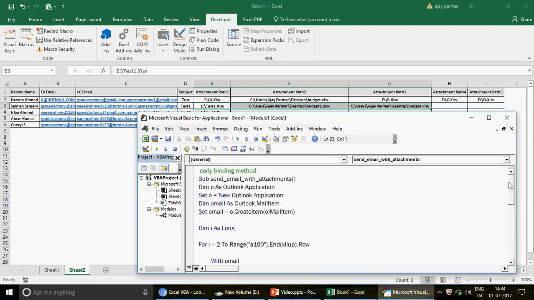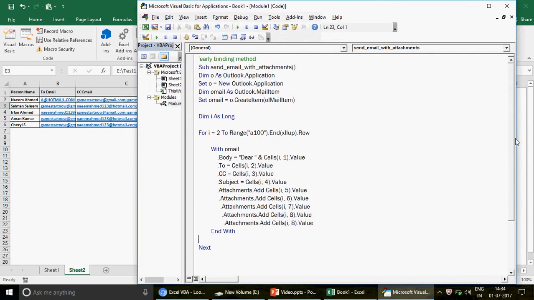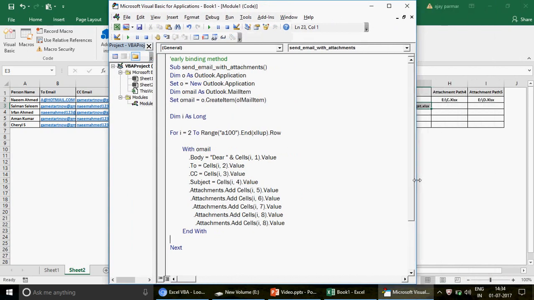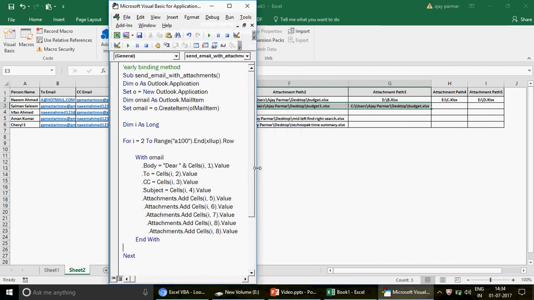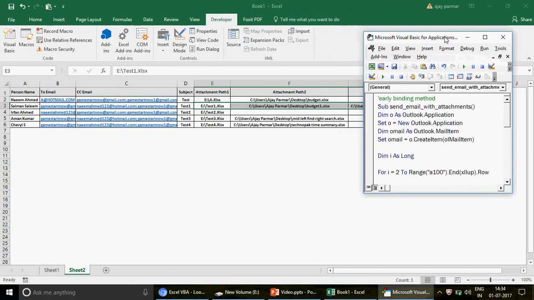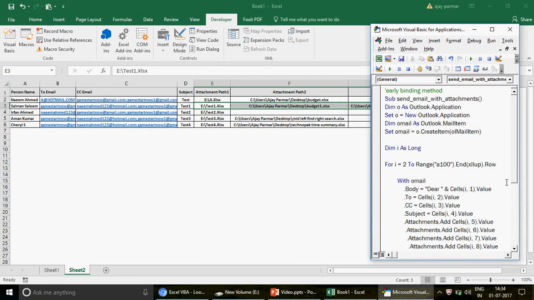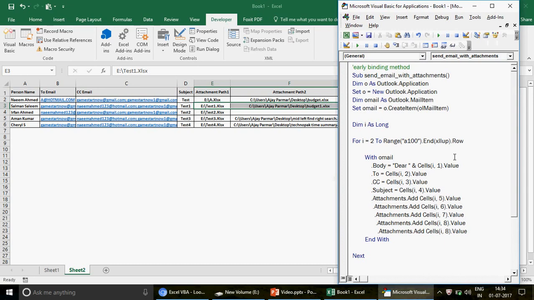Okay, so this is the code, and I'm going to simply reduce the width of this. Just a second. Yeah, this looks fine to me. Let's have more space here. Okay, and now we can run this. Yeah, that's the one. I hope you can see this code, right? Okay, so let's start the code.